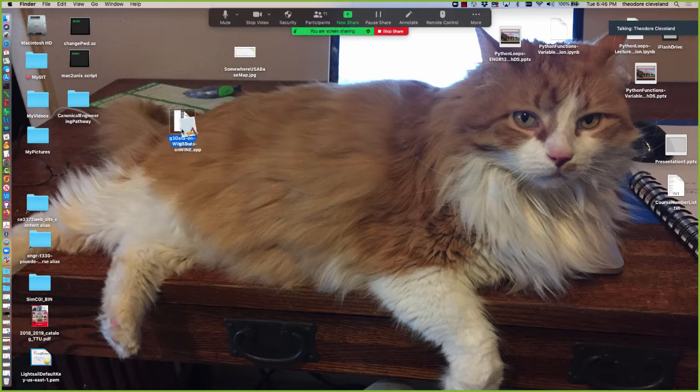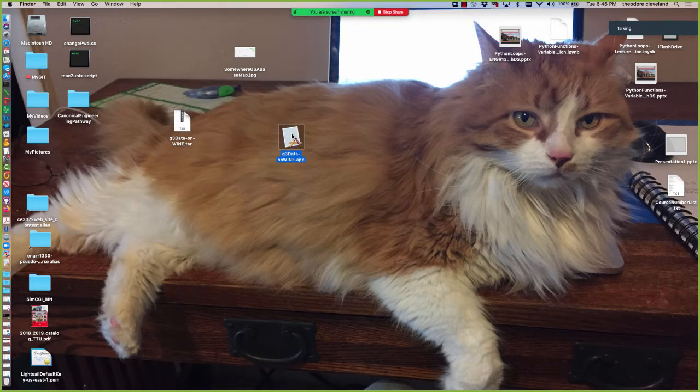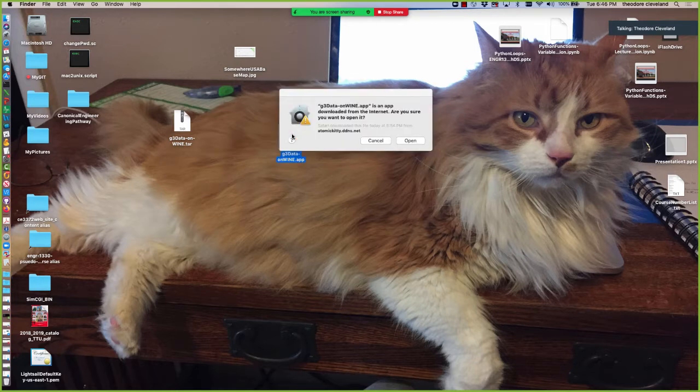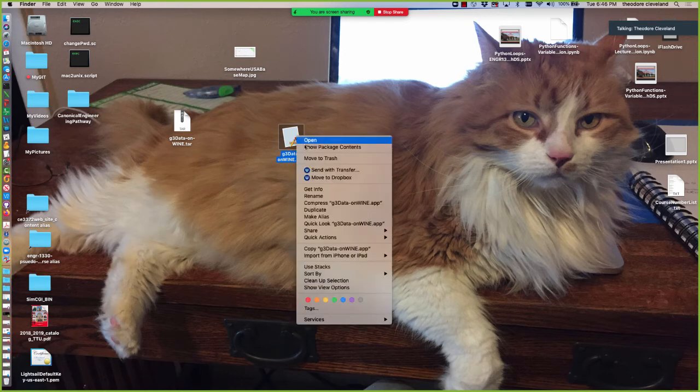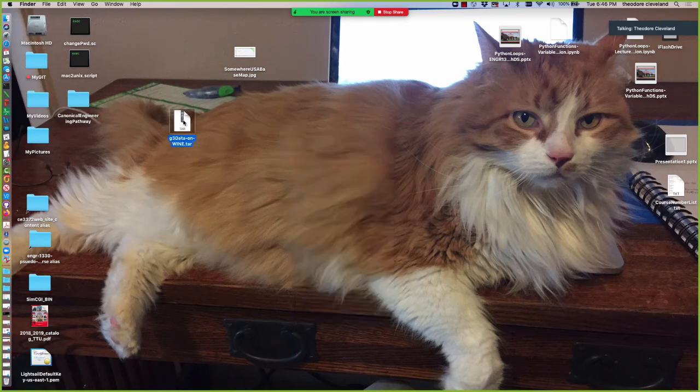This is a very old program. Oh, that's not a good sign. This may not run on my Macintosh. It's going to give me some garbage about security, and that's normal. Or it's just going to stall, which is also normal. You sure you want to open it? Yes. Yeah, it failed. Okay, we will delete that. Delete the tape archive.